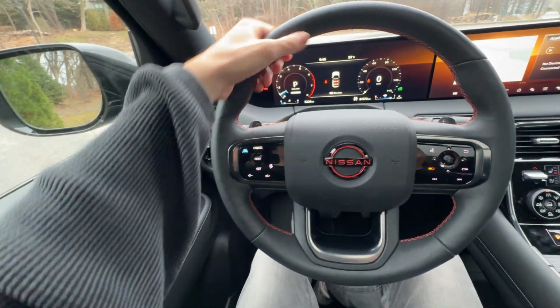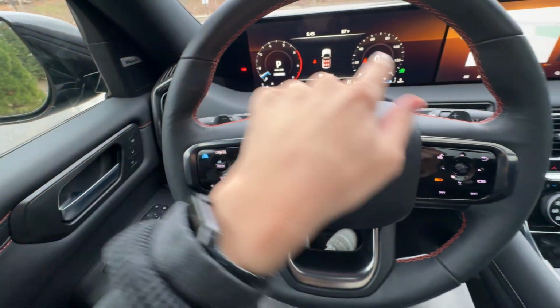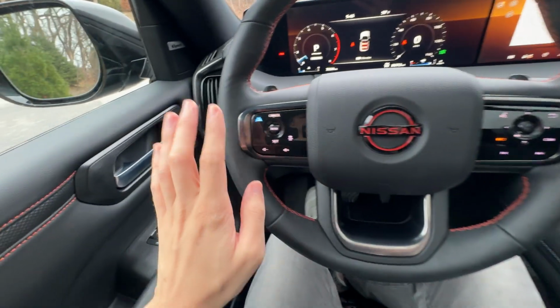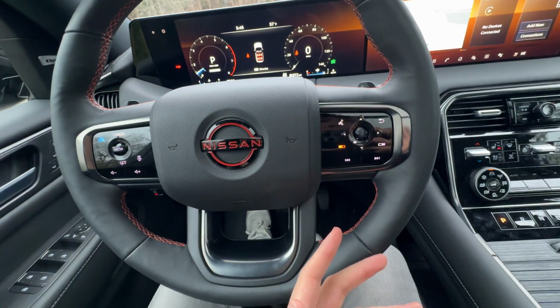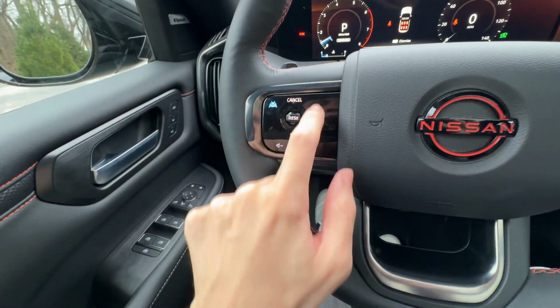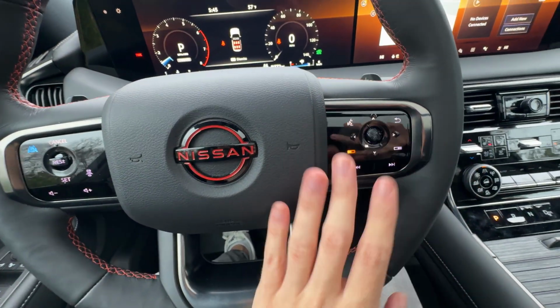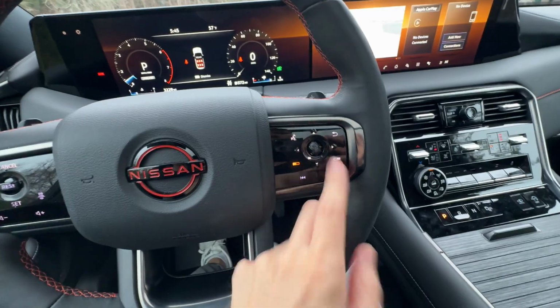Love this steering wheel. It has a really nice feeling leather on it, actually. We also have some nice orange cross stitching on there, orange accents, and if you're familiar with the newer style Nissan infotainment system stuff, nice buttons over here. These are not haptic buttons, they're real buttons. We have a Pro Pilot Assist system over here, and on our right hand side is this little bit of a mildly complicated way to control both of these screens from the steering wheel, but we'll get into that in just a second.